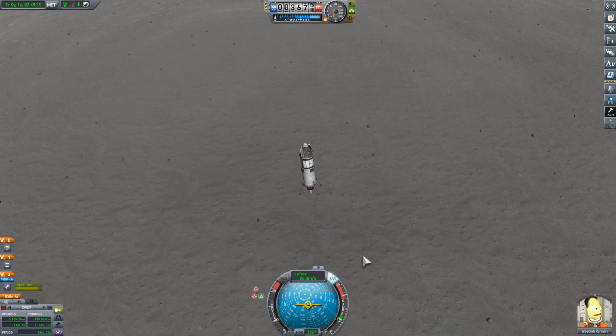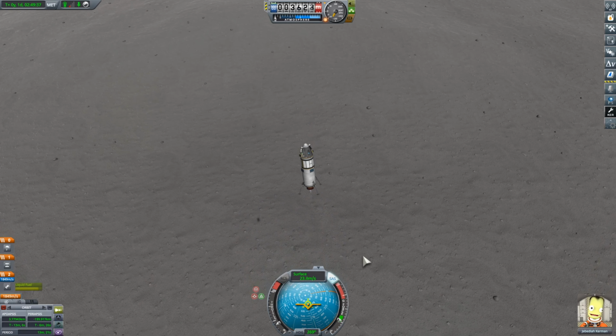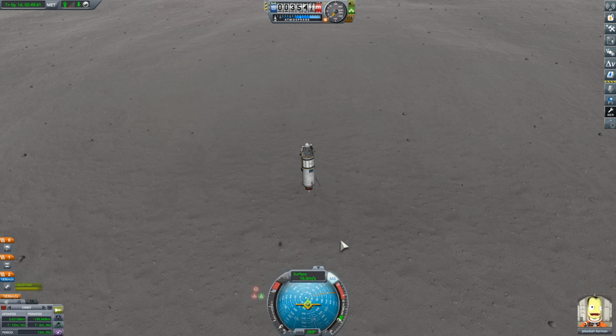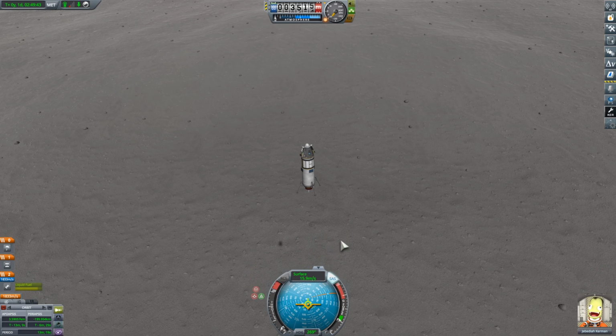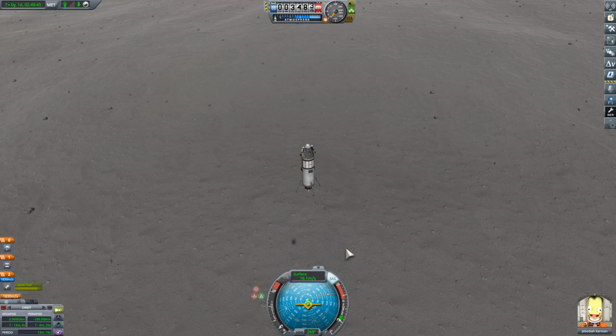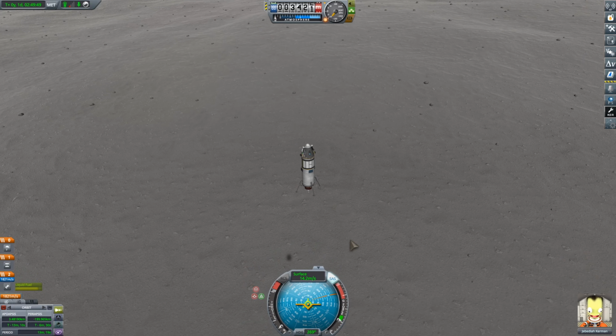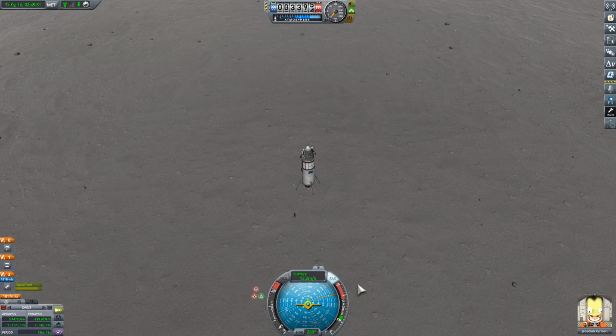So right now, I'm just playing with the throttle. You want to land going, well, below 10 meters a second, but well below 10 meters a second. You want to be going maybe around 5, less than 5. We're getting close.